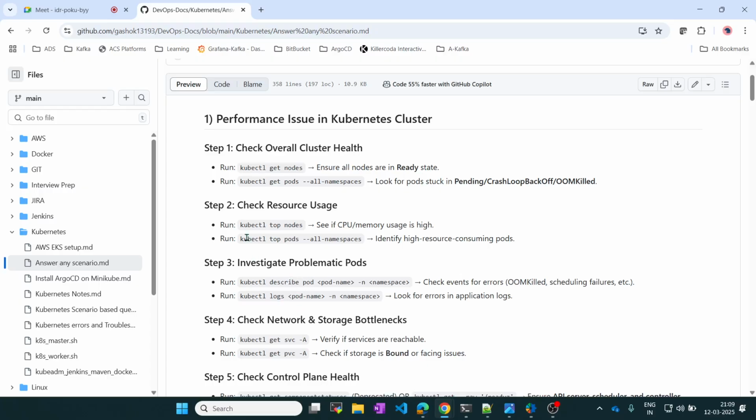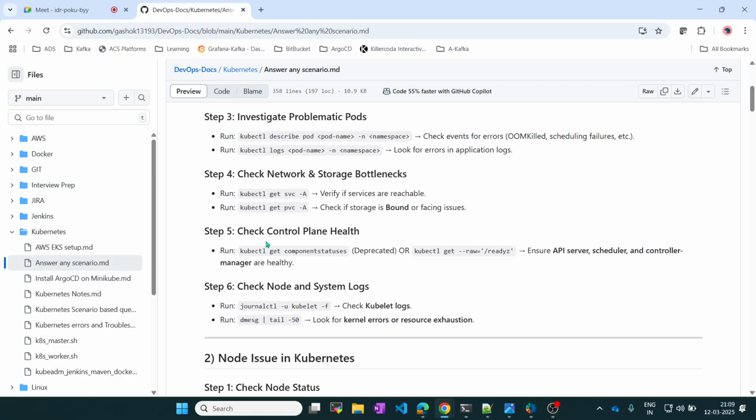Once you have done all these three steps, then you have to go for networking. Networking is mainly taken care of by services in Kubernetes, so you have to run kubectl get services, and then check PVC. If there is some issue with storage, then you have to check the PVC. Then you have to check the control plane health.